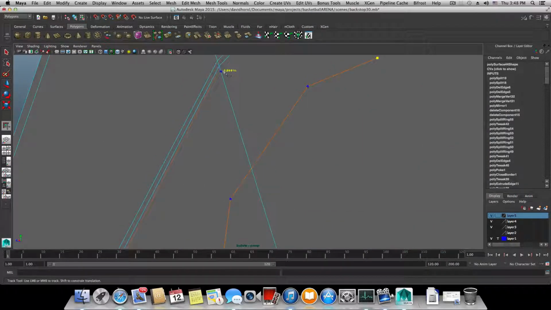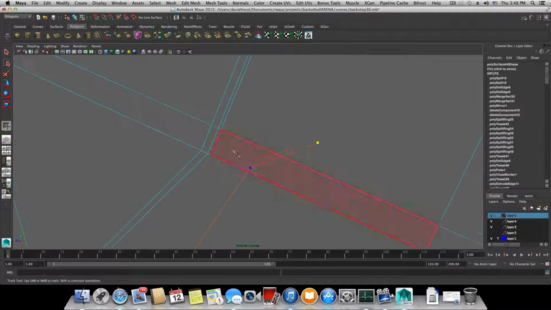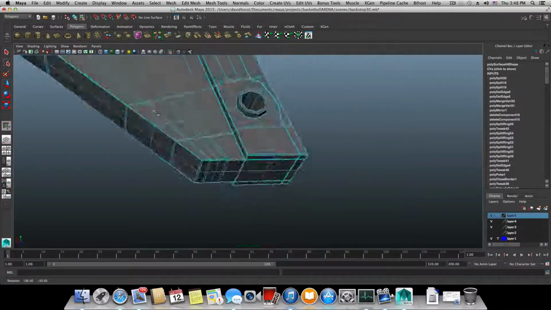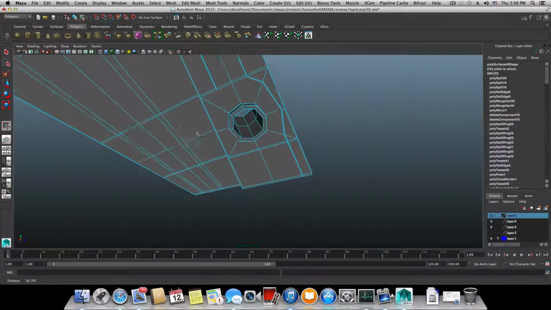Just like so. And snap it to this and right click. Now we'll need to do the same for the other three.